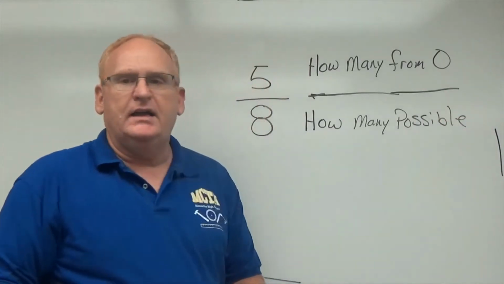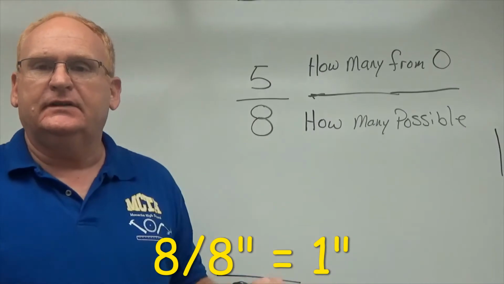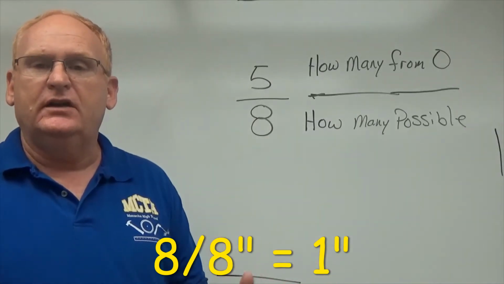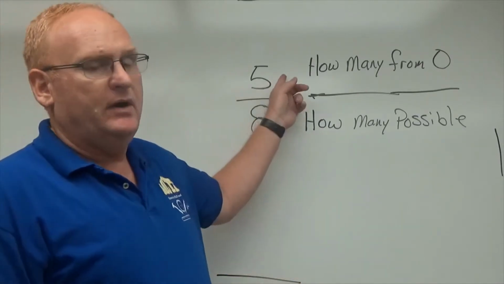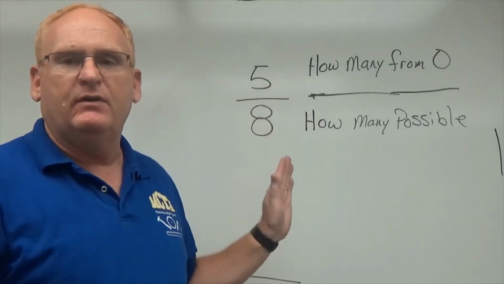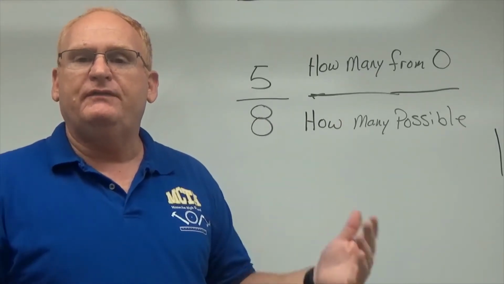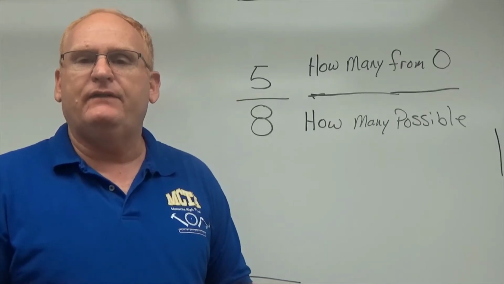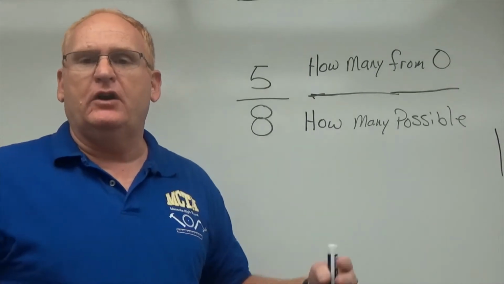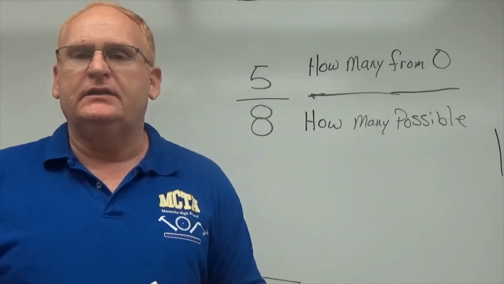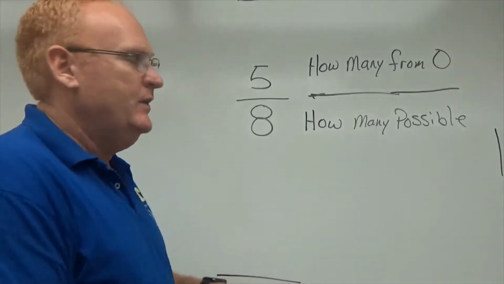So if you divide an inch into eighths, you have 8 eighths, because 8 eighths is equal to 1 inch. And when you divide that into 8 parts, and you measure 5 of those parts, 5/8 of an inch, you've come over 5 of the 8 available. You come over 5 of the 8 possible, so that's why you get 5/8. That's why it's called 5/8. I'm going to go through a process of drawing an inch, breaking it down into its parts, and you will see how that works.